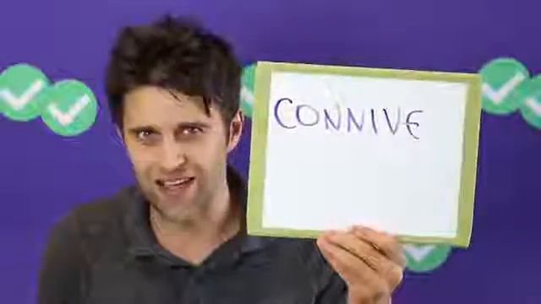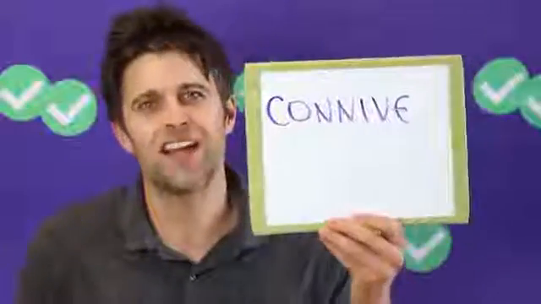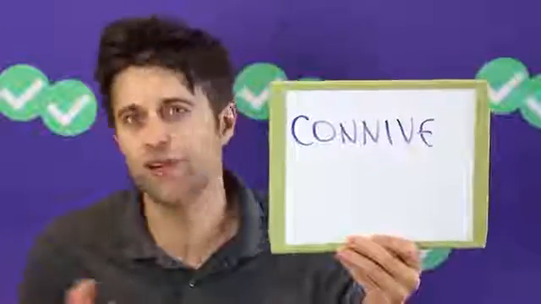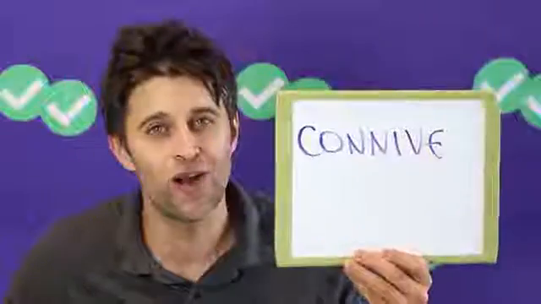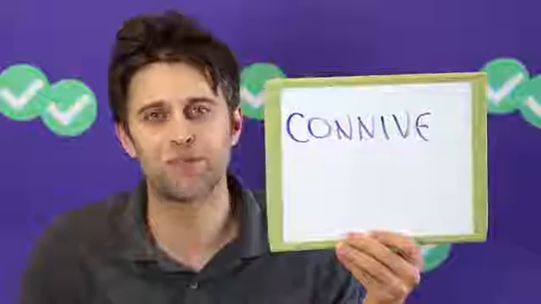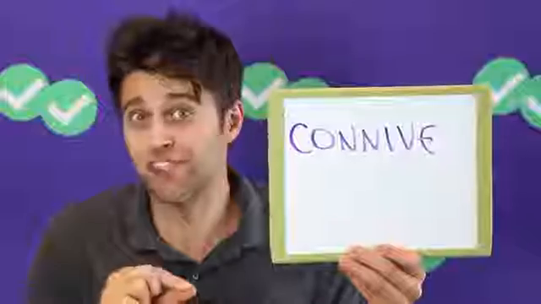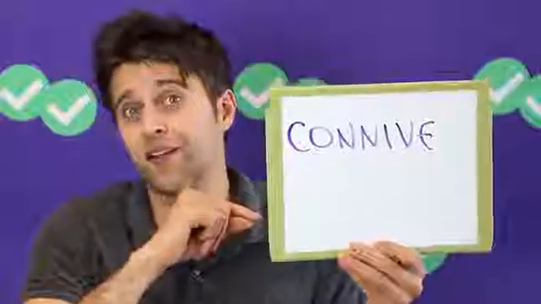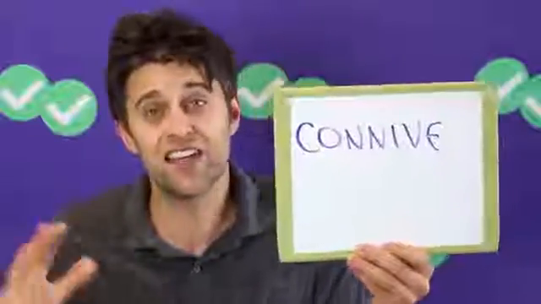Next we have connive, backstabbing. I'm going to plot and scheme and get people to go against each other. Now we can have all of these Shakespearean characters. Read any play by Shakespeare, there'll be somebody conniving. Turn on any reality TV show and there's conniving going on. I don't really watch them. I caught my wife once watching this Bachelor or Bachelorette thing, and all people were doing was conniving, trying to go against someone, go behind somebody's back so that someone else hates that person, and then you say mean things and say, well, hey, you know what you should do? You should do X, Y, and Z. And it's terrible. So don't be conniving and manipulative. Not a good word to be, but it's good to know that word for the GRE.